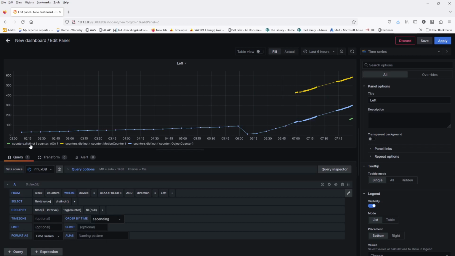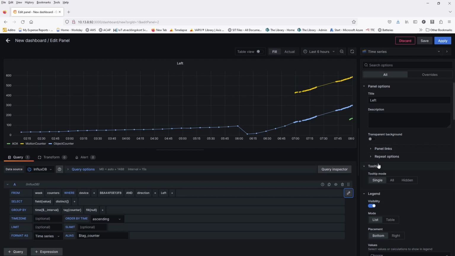So you can see here that I'm getting counter AOA, motion counter, and object counter. I want to get a more friendly name here, so we can put in alias, and in Grafana you go $tag, and in this case I want to use the $tag counter. So now you see here the names are much better.